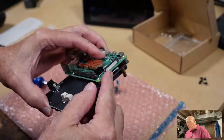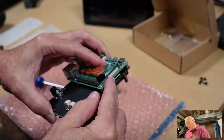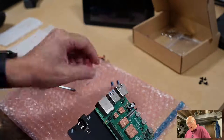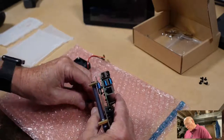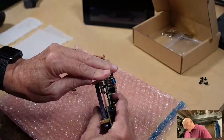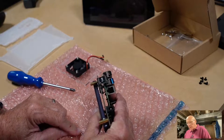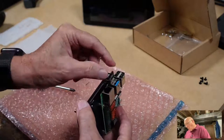Notice that in this case, the slot for the micro SD card is available. These all come out the side, okay? And then this is the jumper block that goes between the daughter board and the CPU. And I'm sort of disappointed in this because it's all exposed.